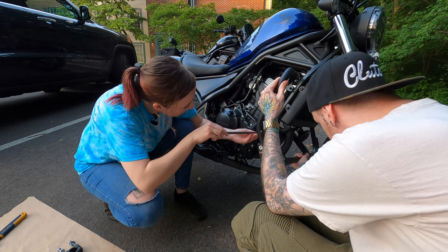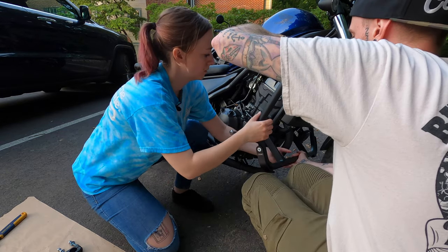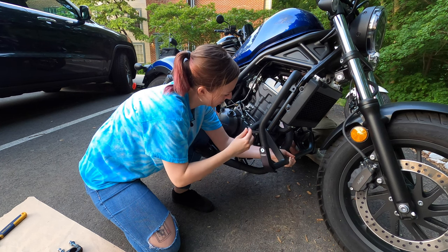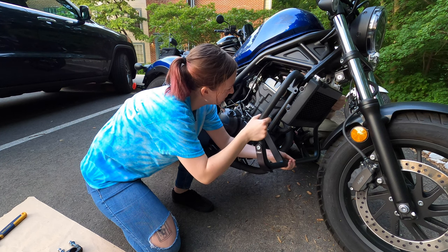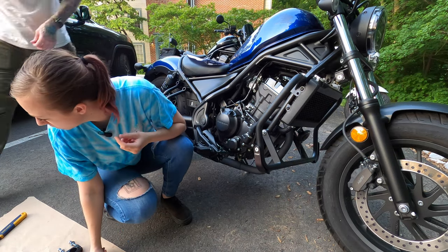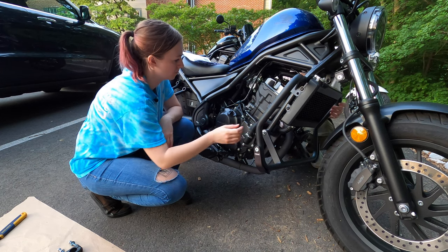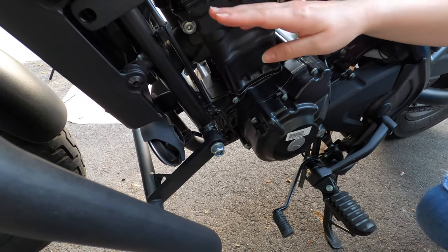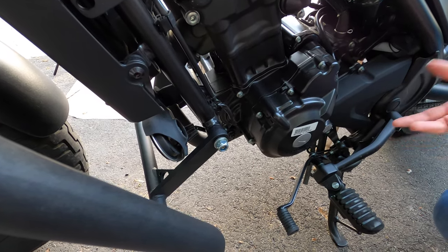Slide it through and then keep it right there. Hold the bar just like this — I've got the bars, now you can push the bolt all the way through. It's not lining up right — it's acting like it needs this spacer. Push it back through. The bolt is all the way through. We did go ahead and hand tighten this to keep everything in place. It's worth noting that we also used the spacer from the smaller bolts that would be used for the 500 install.